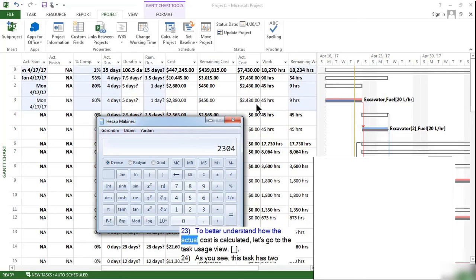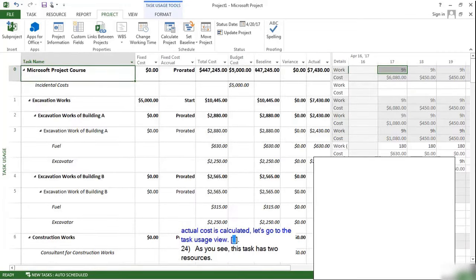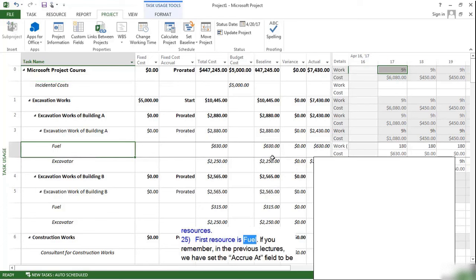To better understand how the actual cost is calculated, let's go to the Task Usage view. As you see, this task has two resources. First resource is fuel.